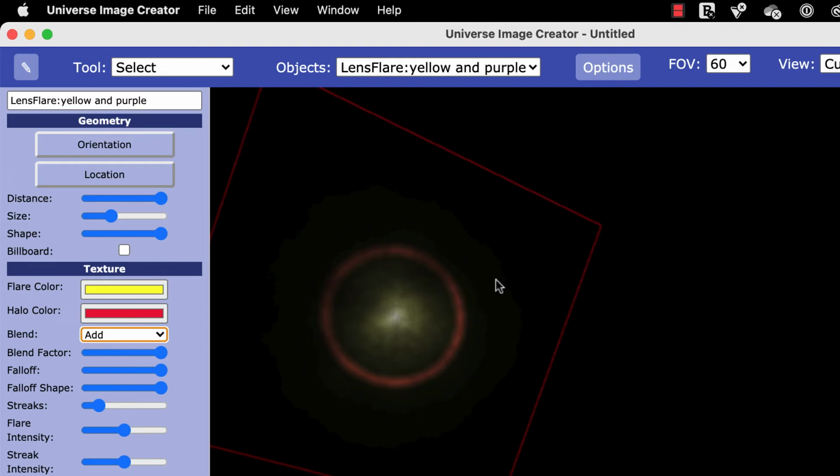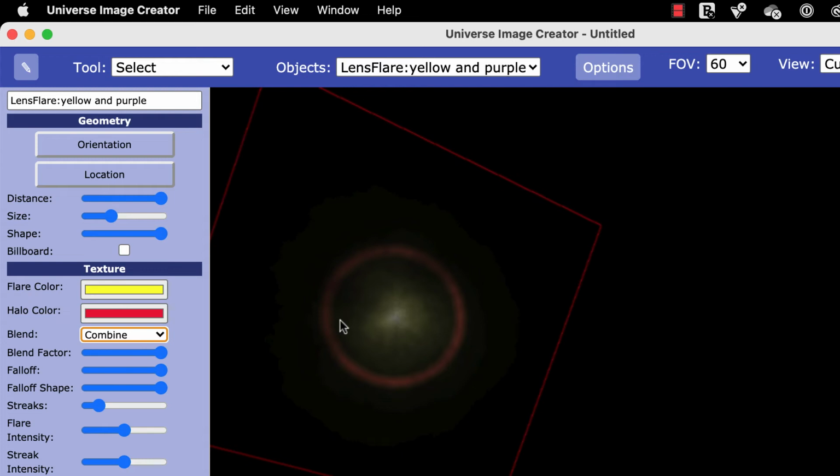So when you're really making images with Universe Image Creator, you'll have a star field and you might have a galaxy or something in the background. So this will be placed on top of it and you can see it better. If you change it to be combine, it will combine it with the background somewhat, so the background will come through.